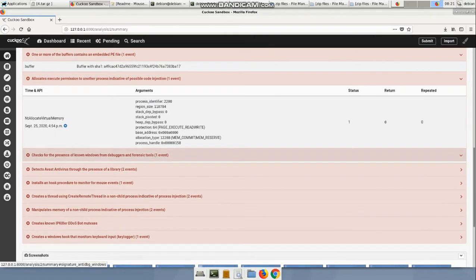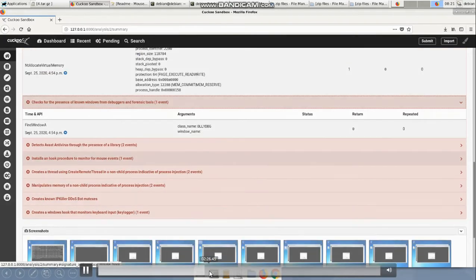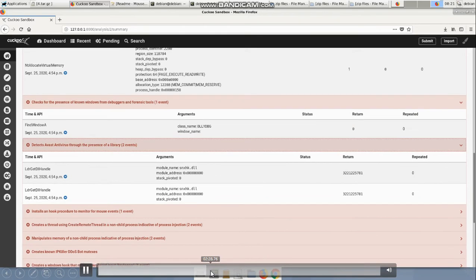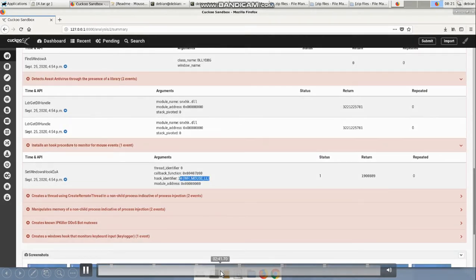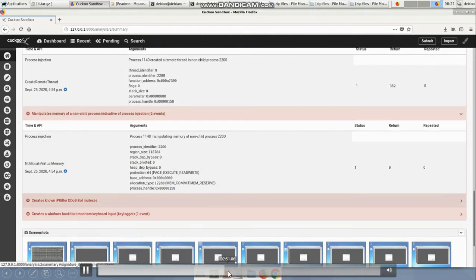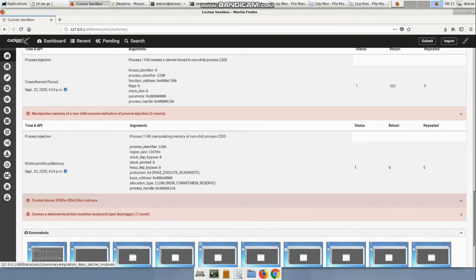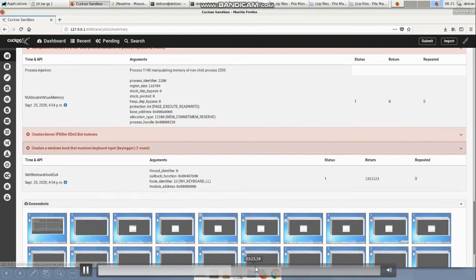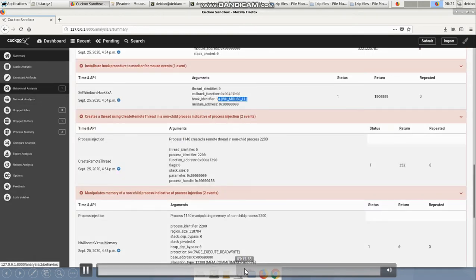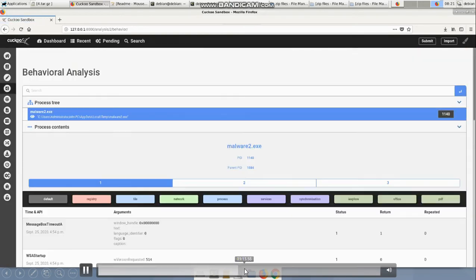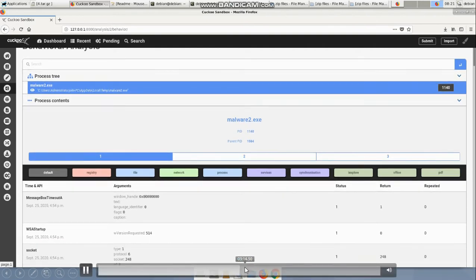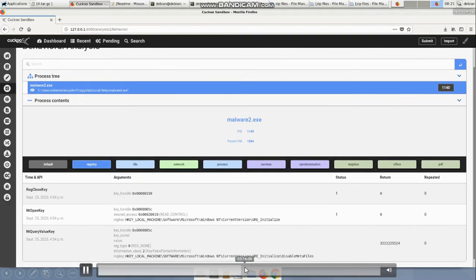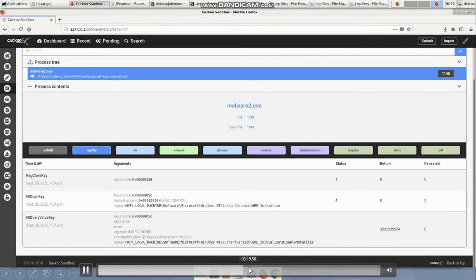The malware is also communicating with a command and control server, and we can see that it has IP killer DDoS, which is botnet activity, and it is also looking for keyboard activity. In the side panel of the Cuckoo dashboard, we can see the details of the behavioral analysis summary. We can go to the registry to check all the registry keys that are modified and whether any files are transferred or not.